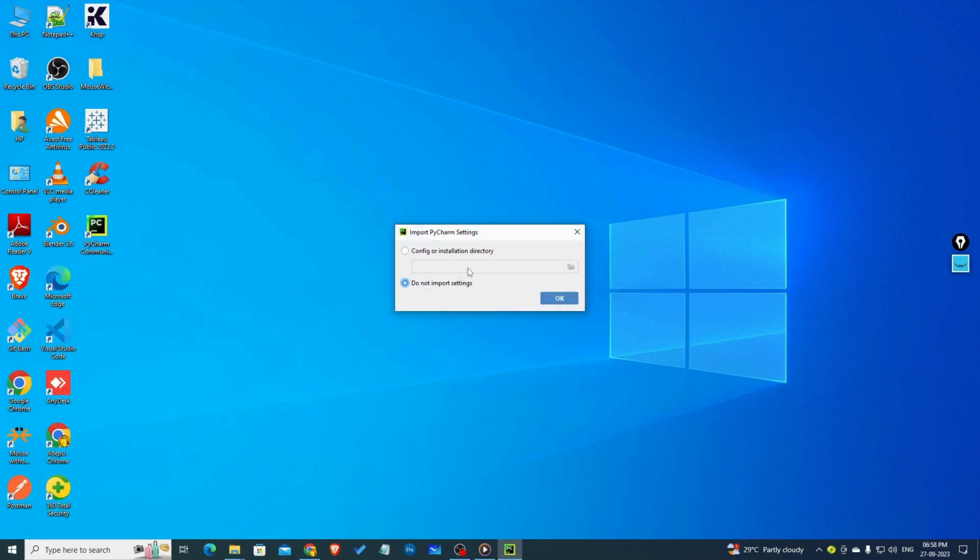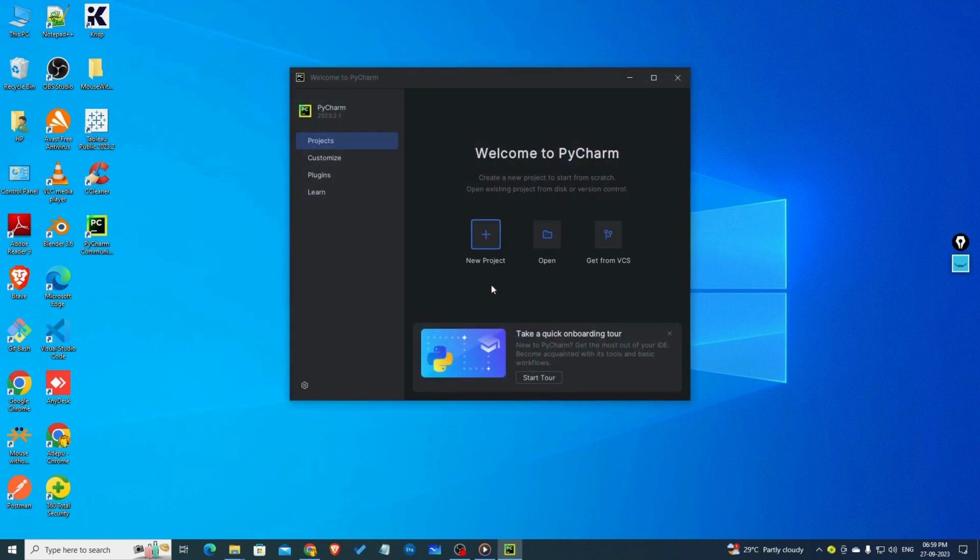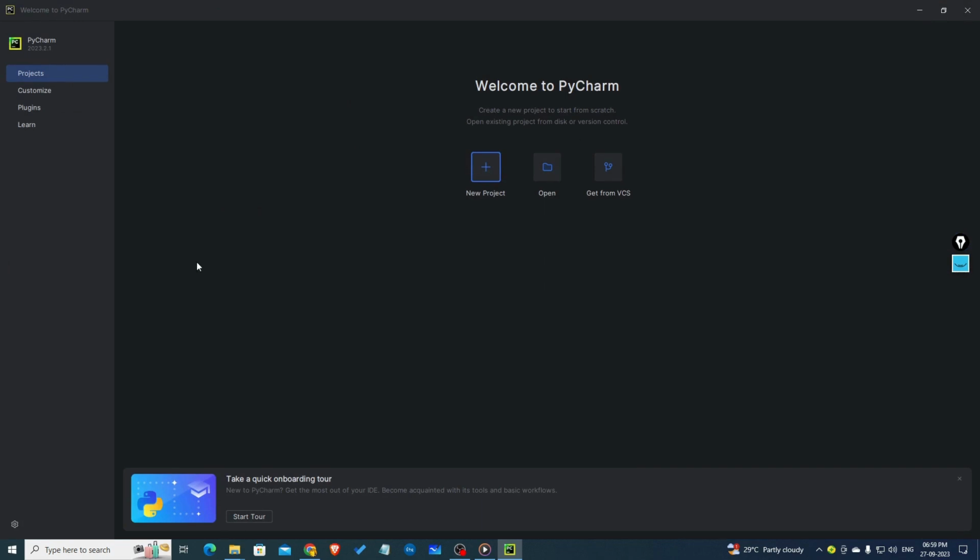Now we can see that we need to configure or install settings over here. Just okay, no problem. Do not import settings. Okay, just click on that. Now we can see that PyCharm has been installed on your system.